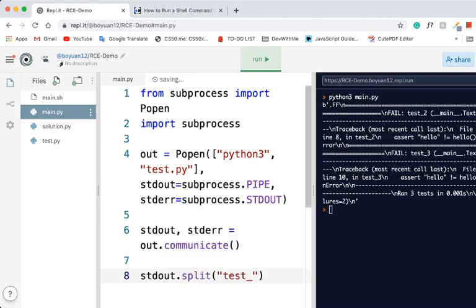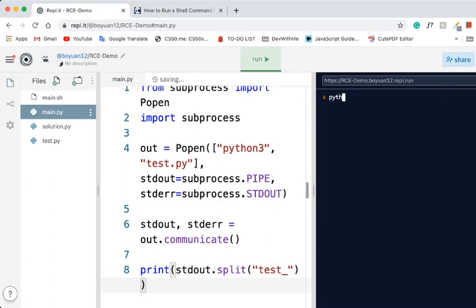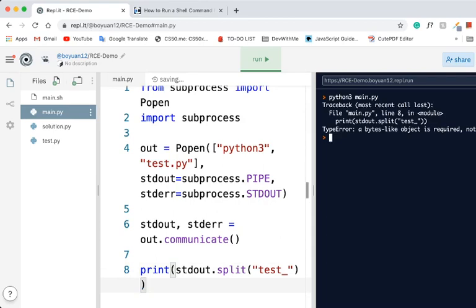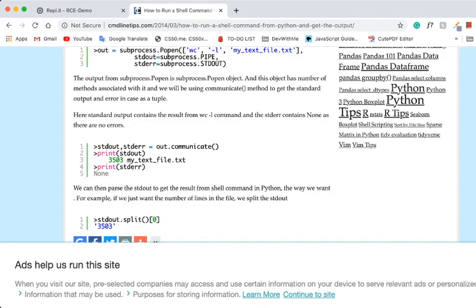Let's print this out. So now what we do is actually work on some formatting, so you can pass it later. Okay, so let's take a look at how to change bytes to string.